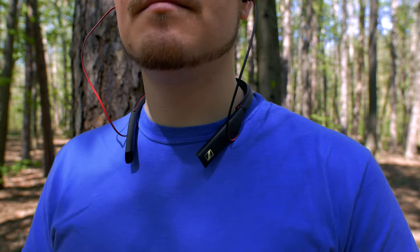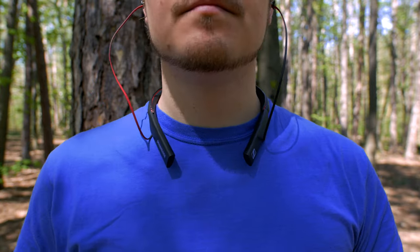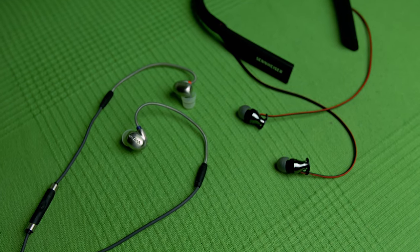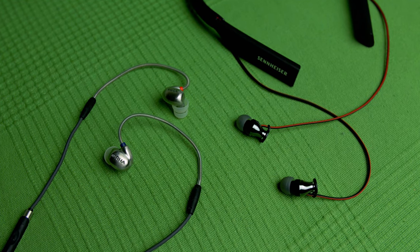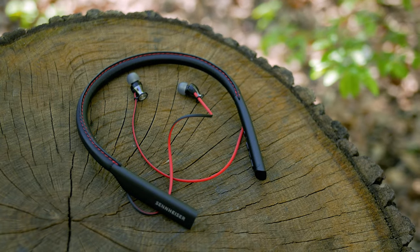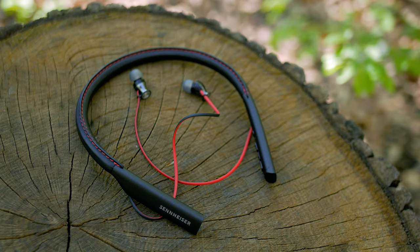I do prefer this brighter sound extension, but in some instances I had to turn the volume down because the treble on the high end became way too harsh — this is listening through Spotify at extreme quality with music downloaded on my smartphone. Compared to the RHA T10i, which costs just as much as the Sennheisers, the RHA delivered muddier bass that wasn't as pronounced and lacked detail, with a smoother roll-off on the higher end. But the detail these Sennheisers pick up is astounding, so if you prefer a brighter sound signature, definitely check these out.